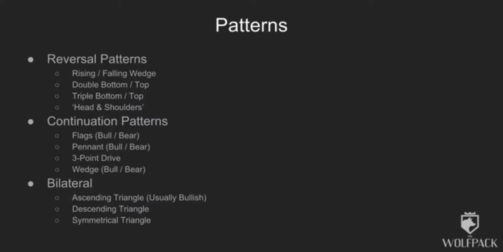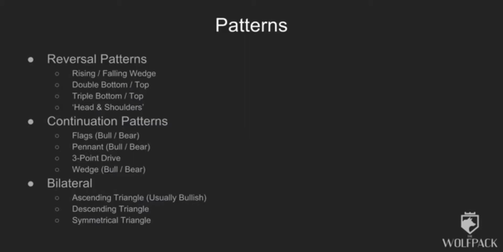The patterns that I'll cover are the reversal patterns, which include the rising wedge, falling wedge, double bottom and top, triple bottom and top, head and shoulders, and inverse head and shoulders, as well as the continuation patterns: the flags, whether they're bull or bear, pennants, whether they're bull or bear, the 3-point drive, and the wedge when it's going in a certain way. I'll talk about that later when I give you guys a live example.